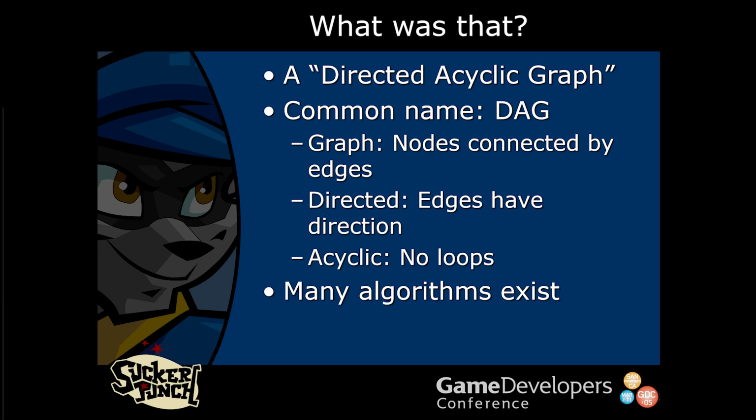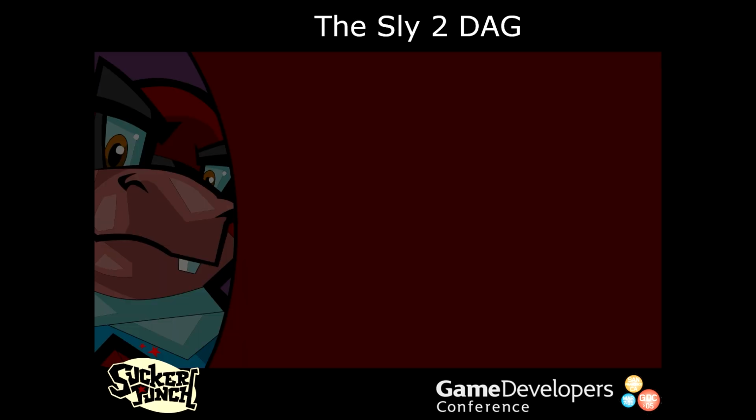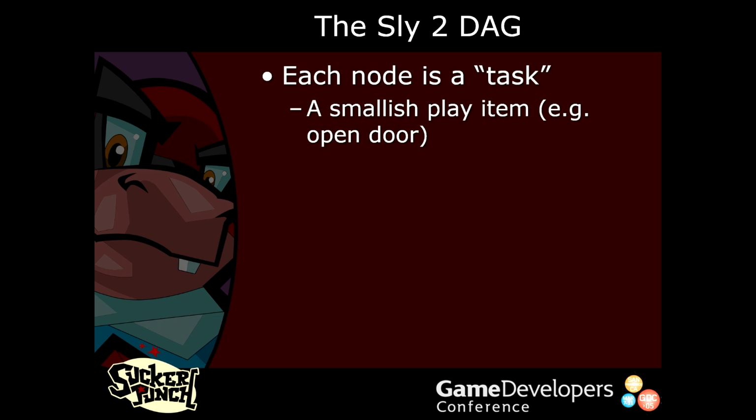A DAG is a set of nodes with arrows. The slide 2 DAG, which was that picture we saw just before, each node of this directed acyclic graph is a task, a small gameplay item. If any of you saw Raph Koster's talk about game atoms, I was getting deja vu when he was talking about indivisible elements of gameplay, or yesterday Cliff's talk about game loops. Those guys are both talking about theoretical concepts of what a small chunk of gameplay really is. In our system, this is something the player can do that they have to accomplish, like open a door or kill a guy or steal something.